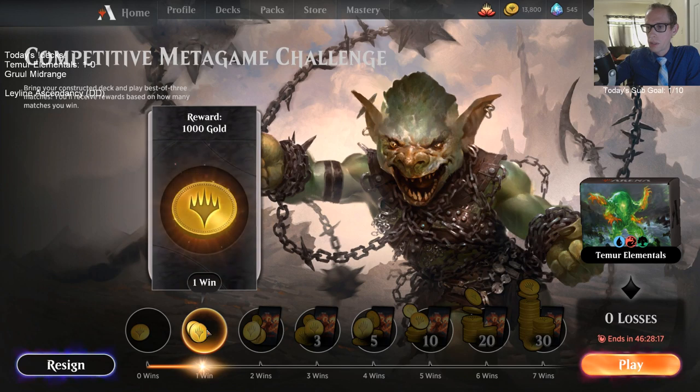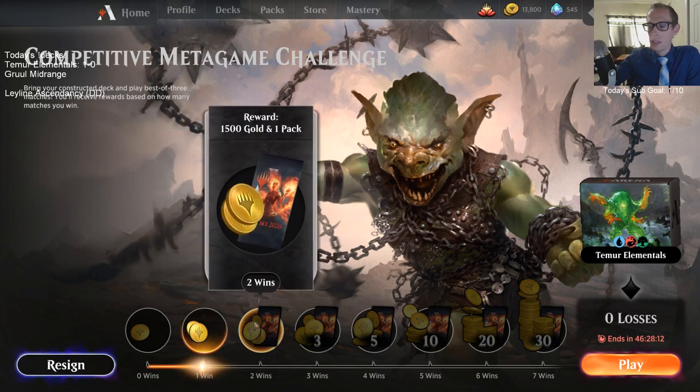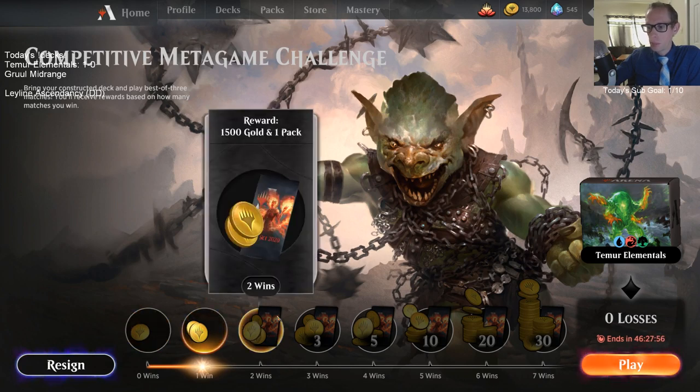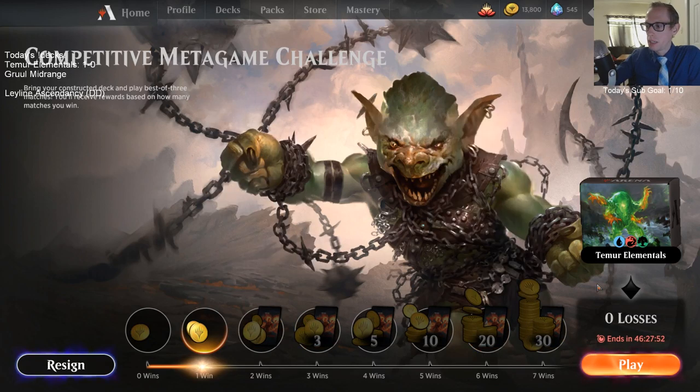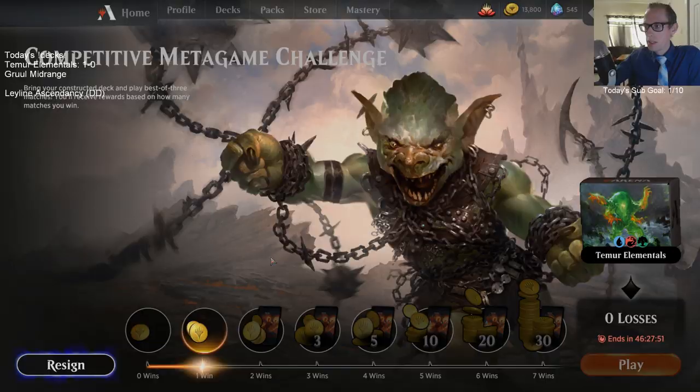All right, got our first win. So we got half of our entry fee back, 1,000 gold. If we win another one, we'll get to 1,500 gold in one pack. Packs are worth 1,000 gold. That's how much they cost in the store. So it's 2,500 gold worth of value. And the entry fee to this event is just 2,000 gold. So we need to get one more win, and then we're positive. And then, yeah, keep on seeing how we go.